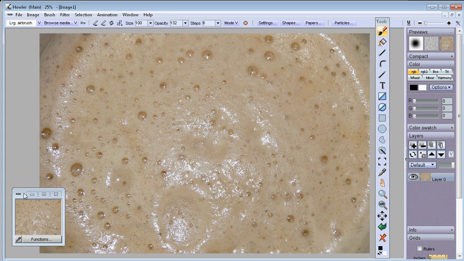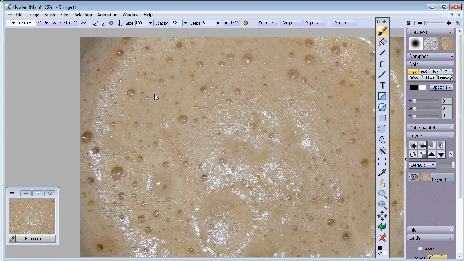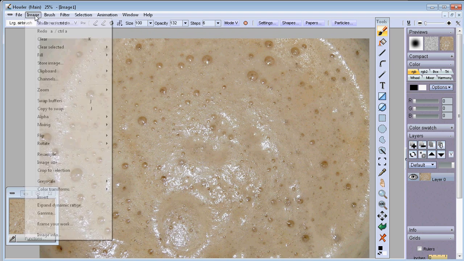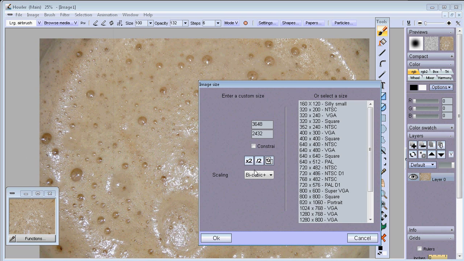Now we get to play with another feature. Let's make this a little bit smaller so that it's more responsive. Let's go with resampling the size. This was a 10 megapixel image, so I'm going to go to half the size. I don't need the best quality for this quick demo.